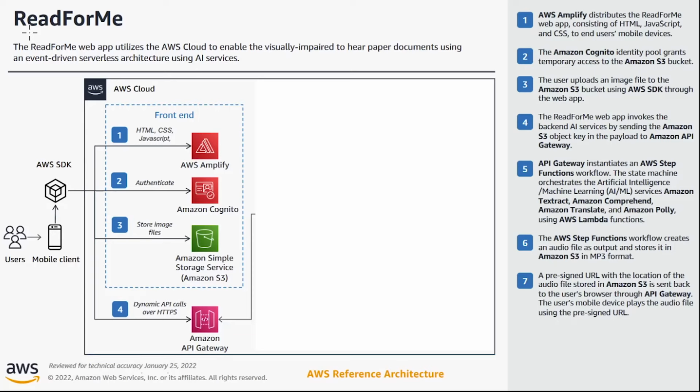We're going to talk about the services being used in this application and how they all fit together to build a mobile app with a text-to-speech workflow on the back end that uses AWS Step Functions. The name of this application is Read For Me, and the intention of this application is to help folks that have visual impairments or trouble reading or seeing documents on paper or on screens.